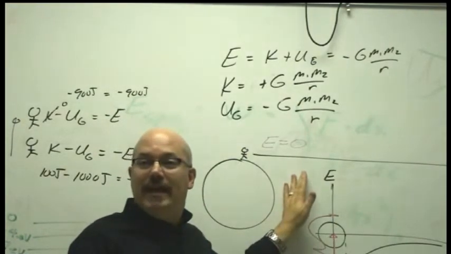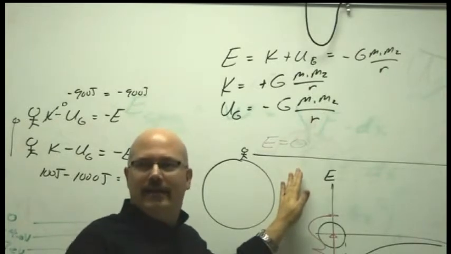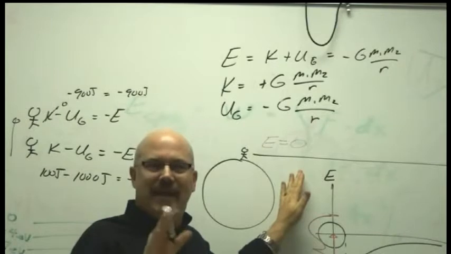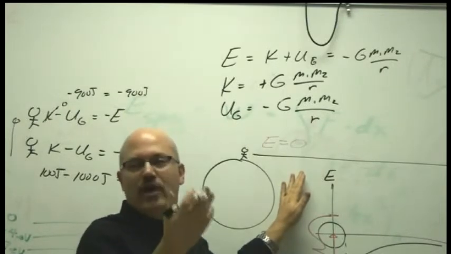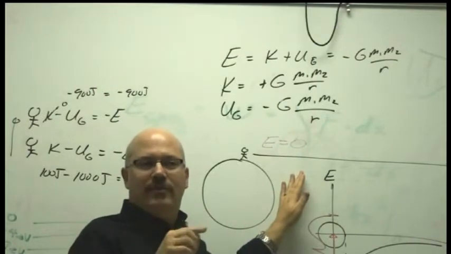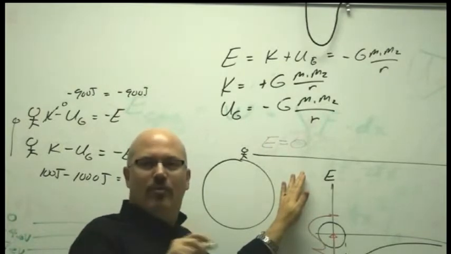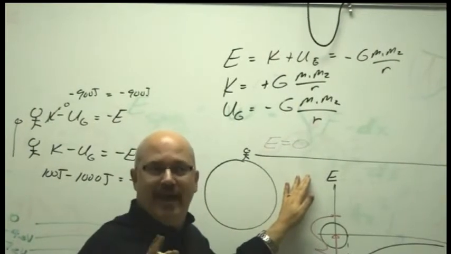Now, everybody, it helps when you think of these kinds of energies to think of the electron in the energy shells, or ionization energy and things like that. It's the same idea. Negative energy means trapped. Positive energy means free. By the way, circular orbits have the lowest amount of energy. Elliptical orbits have more energy but still negative. Parabolic orbits have 0 energy.